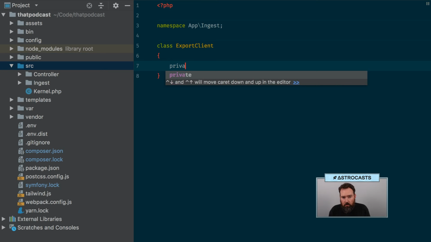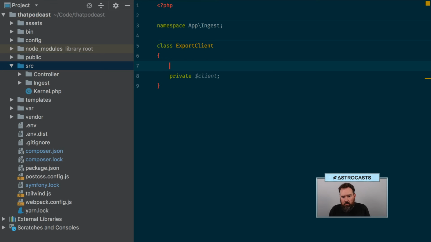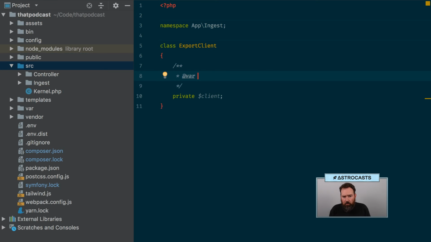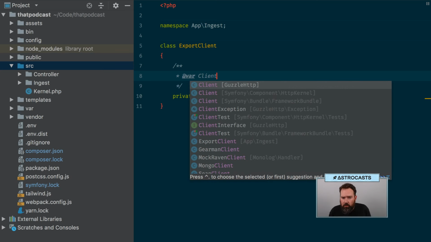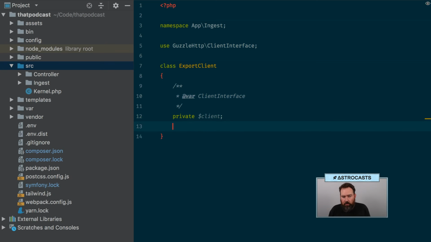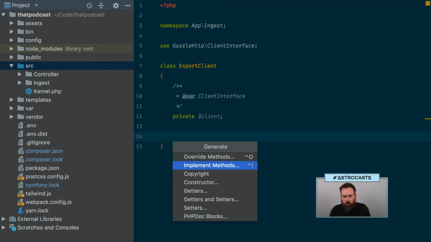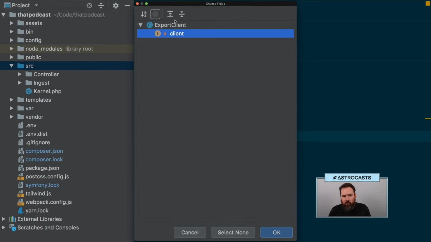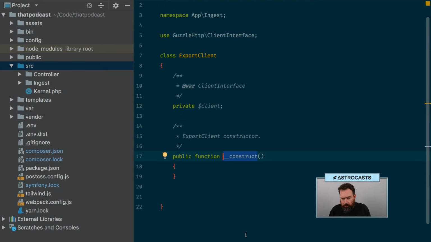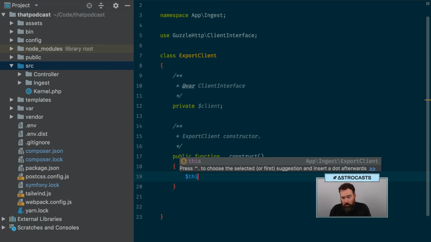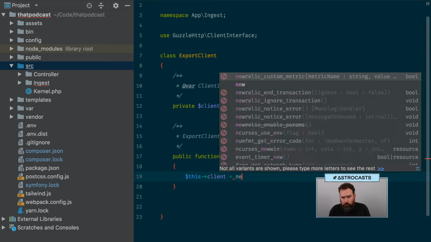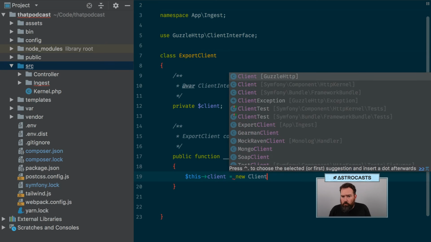Private client. And we'll do client interface. It doesn't really matter, but we'll do it that way. And then we'll create a constructor. We don't actually want any of these. Select none. There we go.